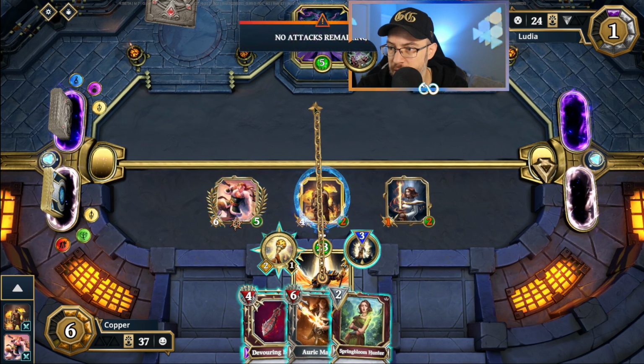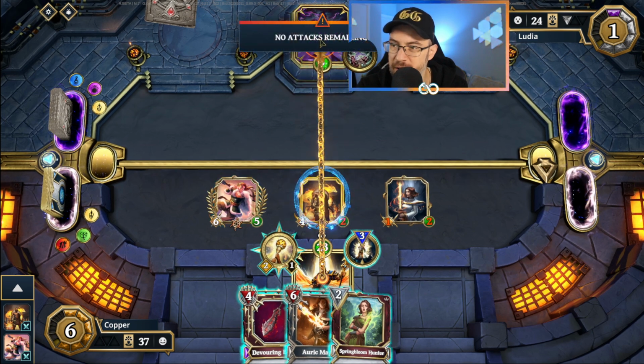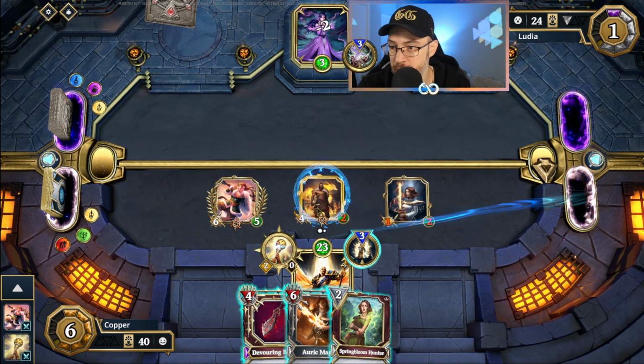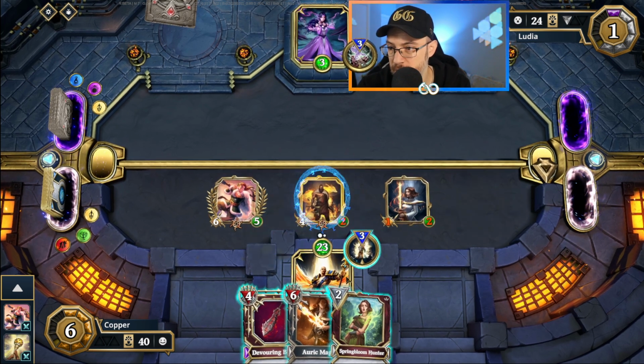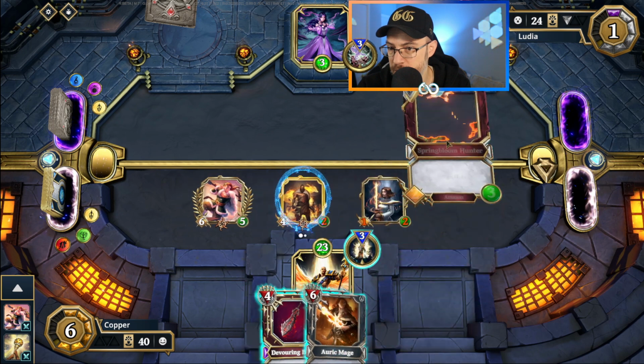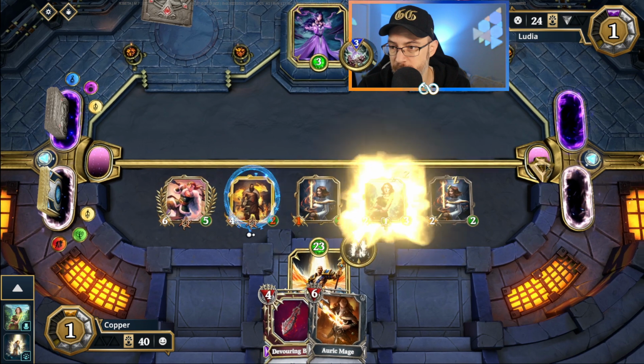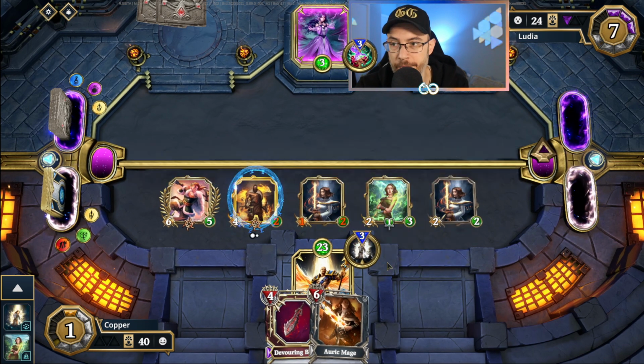Do that. It's still not lethal. Oh, right, because he healed for 4 as well. I was thinking it just protected. Of course. Nice wings, bird brain.